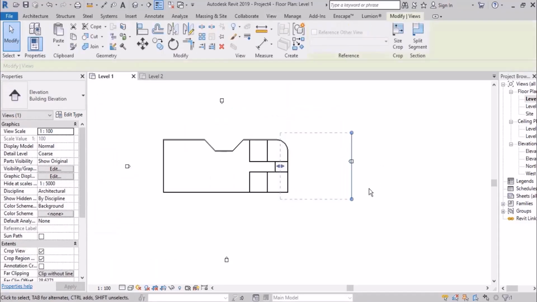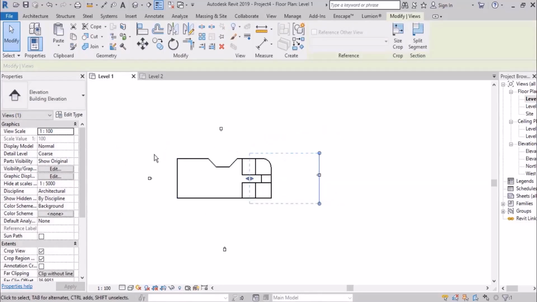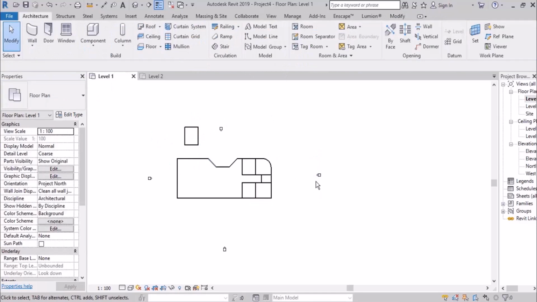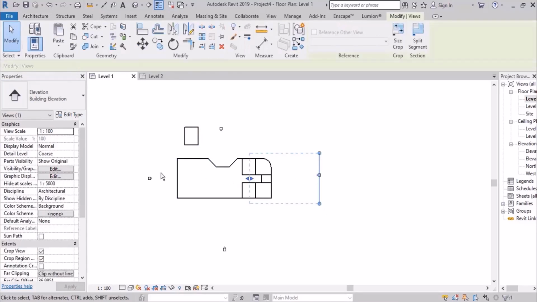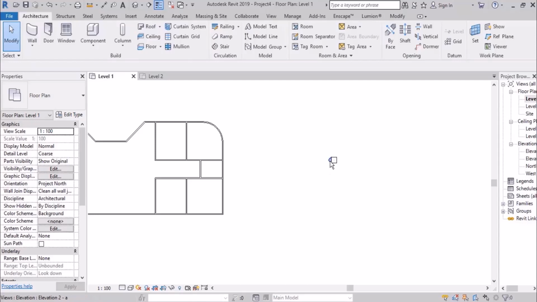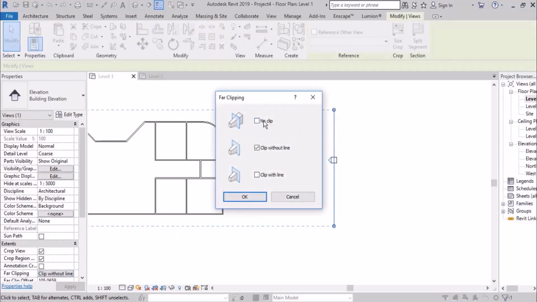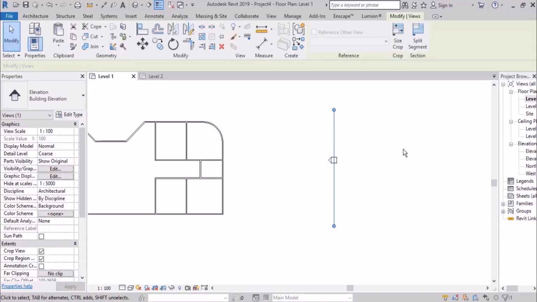So click on the head, either drag this until here, because if an object is here, it won't see it. You see, let me put an object. Yes, just like that, it won't see it. Either drag it until here or click on the head and then go to far clipping, click on it and then click on no clip.